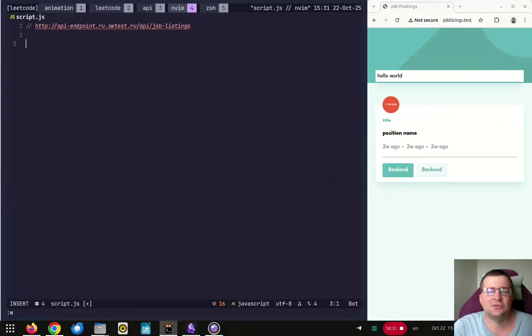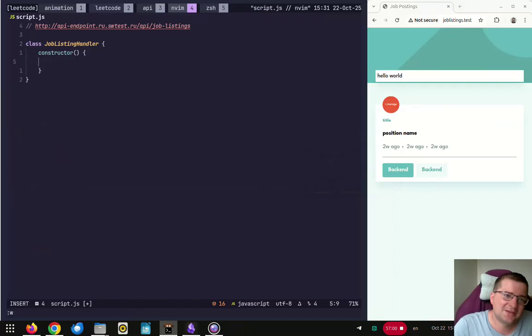And let's do some prep. But first, I want to keep things organized more or less. So ideally, I would put it inside a class that I would call JobListingHandler, for example, and then I would define everything inside of this class, and then I would use it. I would initialize this, and then I would have a lot of reusable methods that I would simply use. Yeah. So let's try something.